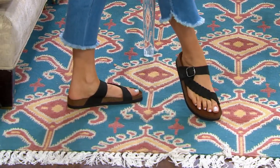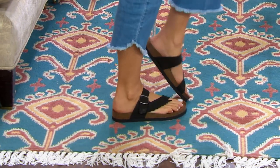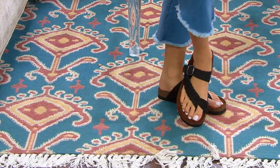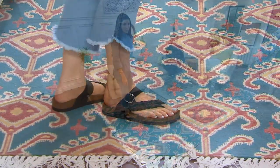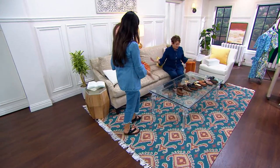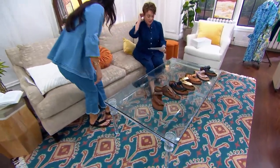It does come in sizes five through 12 in medium width and half sizes. Courtney is showing off this shoe that is $11 a month on easy pay. You have your two sisters, your mom, and your two nieces — you literally could buy the shoe for everybody. They'd all wear it, and at $11 a month on easy pay, we're all coming out ahead. And they'd all think you spent $150.